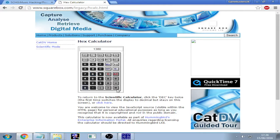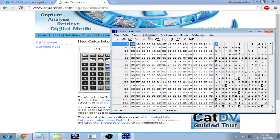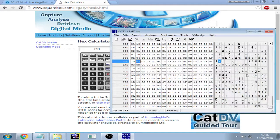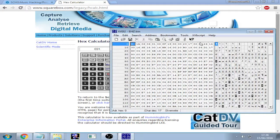So we do this: 691. Let's type that in. And we will assume that's correct. It's just the other NFC flag, which looks accurate. Yeah, that looks about right. So we name that 691. And all you do is you rinse and repeat. You do this for the other FM channels.